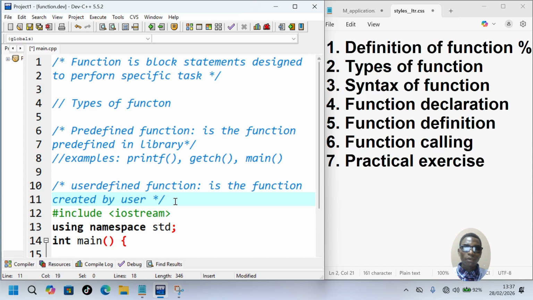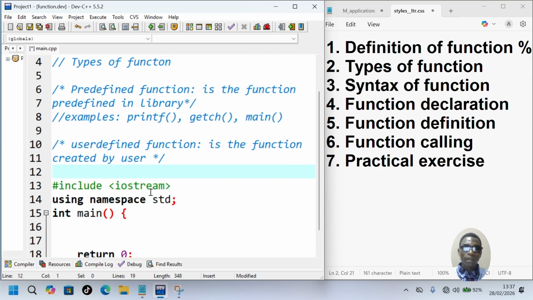For example, we can define a function called add. You can take your function and call it add. For example, we can say add function.